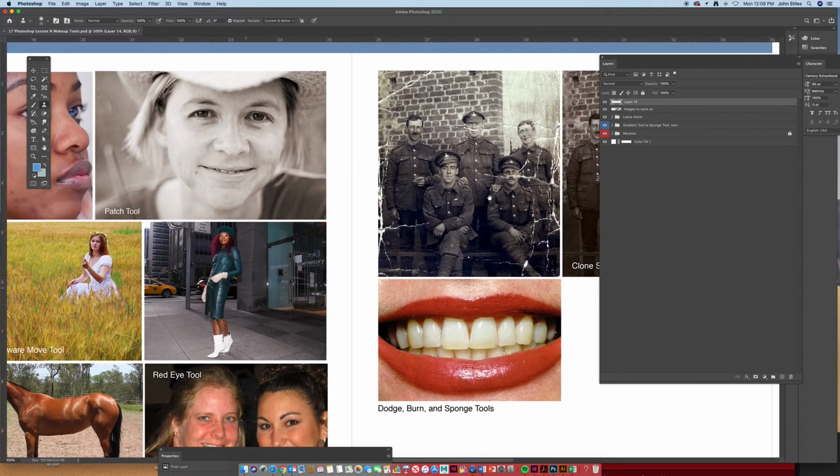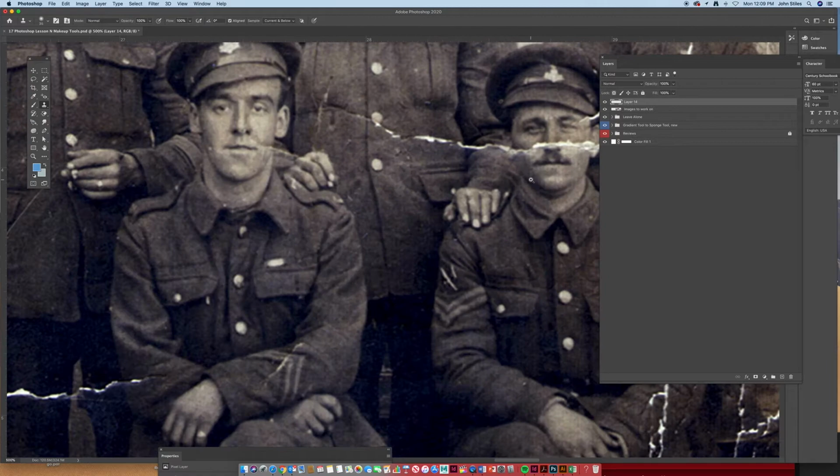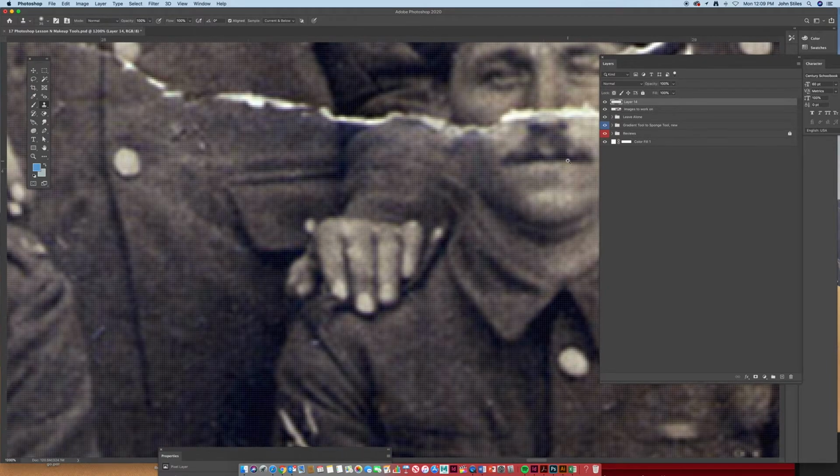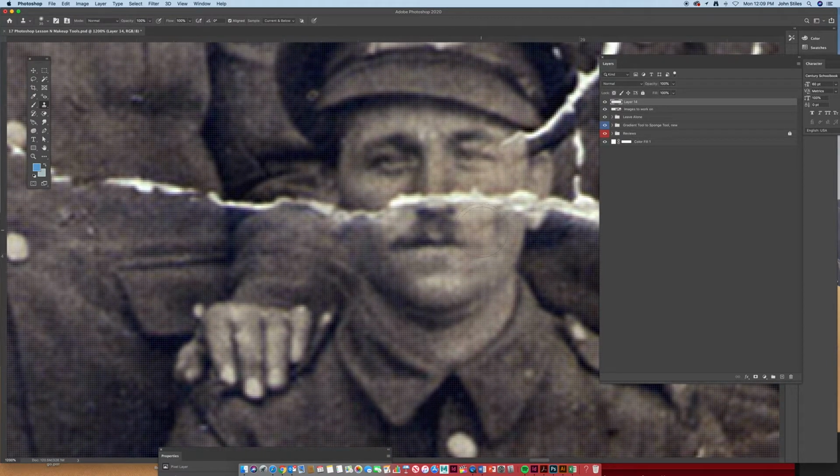So we'll move over and look at the soldiers. Let's get something really more intense. I'm going to zoom way in on this guy and make my brush a little smaller. I probably would want a somewhat soft brush. I think maybe about 50% hardness, and we'll select this area. You'll see I'm going to keep selecting. I'm not going to stick to any one area. I'm also going to lower the opacity to about 50%, whatever. I'm going to let this build up, so I'm kind of combining the two.